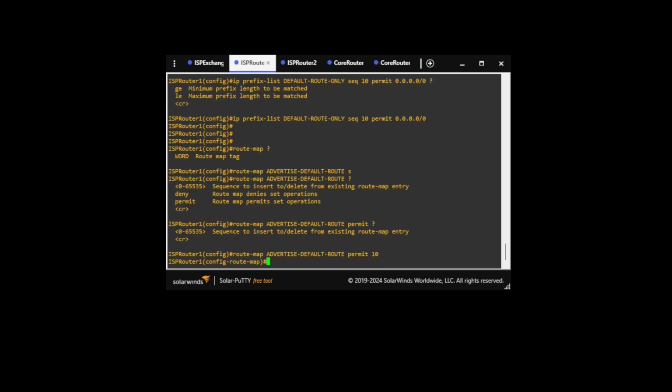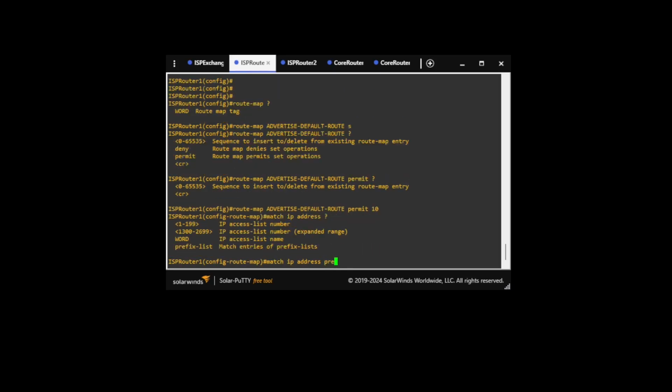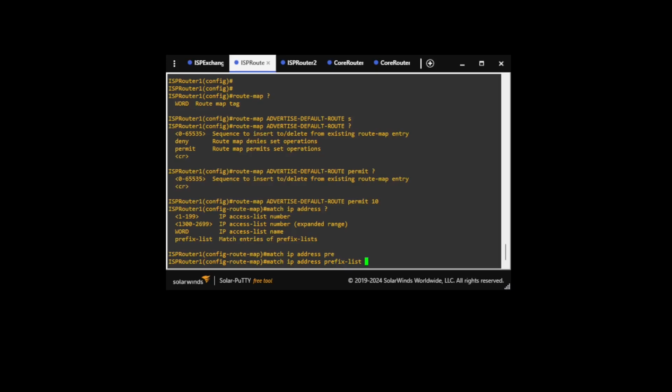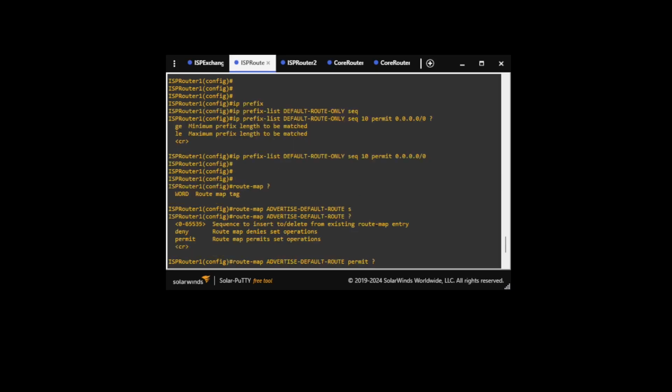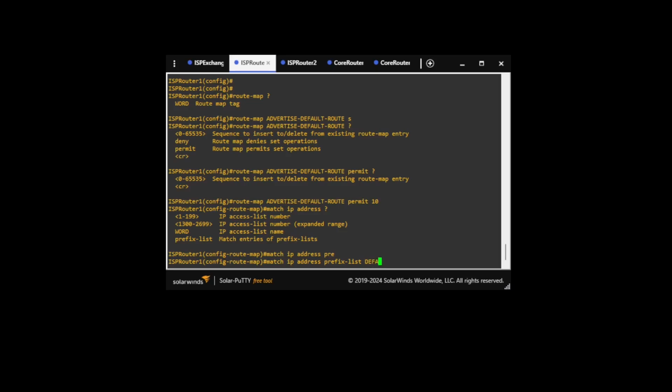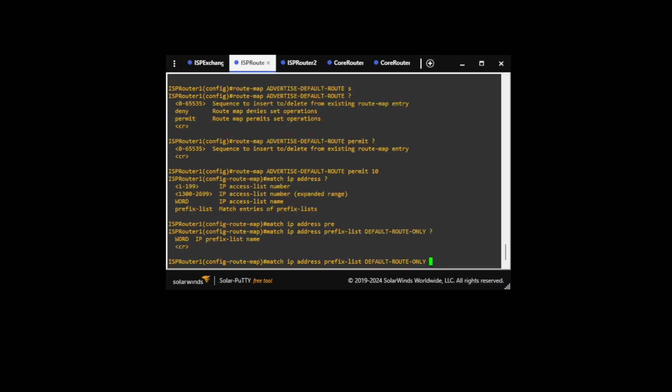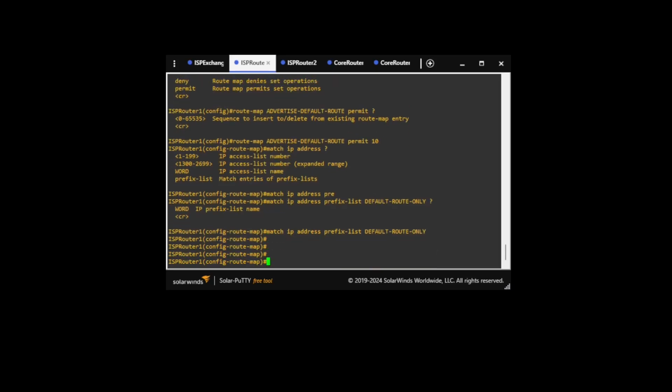And here we're going to say match IP address from prefix list. We named our prefix list, what did we name? Default route only. So default route only. And that should be it. So we got our prefix list and our route map for ISP router 1.